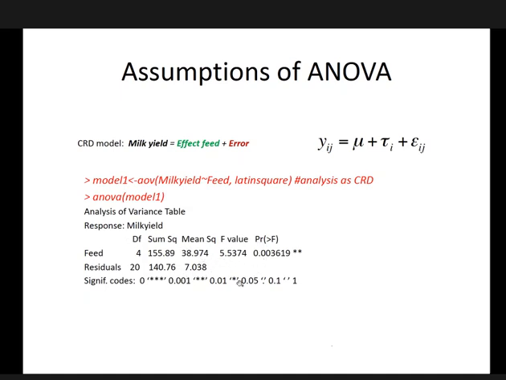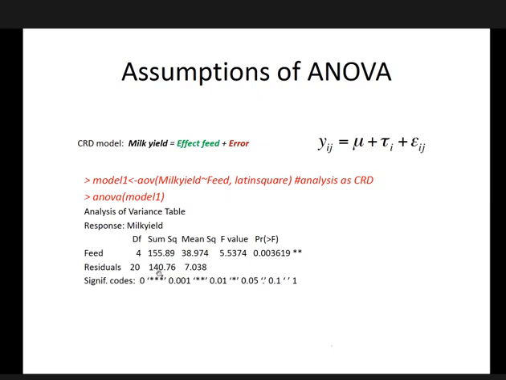Now after this is done, the next line here is to get what we call the ratio. So the ratio here is going to be this divided by that, but I'm not going to go into that. So here what I'm trying to do is let's just look only at this third column. So this is variability due to the effect of the feed, and this is the variability due to the effect of anything else that we cannot explain. So this value 140.76 will contain the effect of the cow, will contain the effect of the milkman.